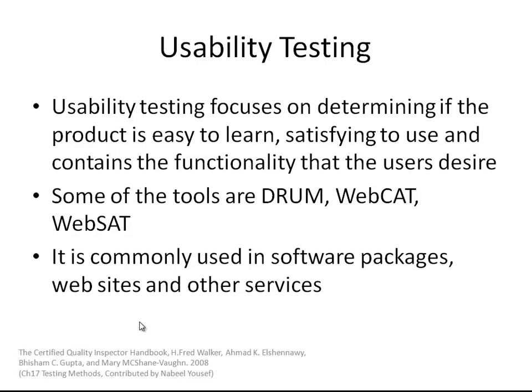You can use any of these testing methods, and like I said, most likely we will concentrate on non-destructive testing in this class. I don't want you to break any of your products or pieces to make sure that it works fine. So just look at the non-destructive, make sure that it's working fine, it's safe to use, it doesn't have any problem, it has all the functionalities, it's durable enough for the user.